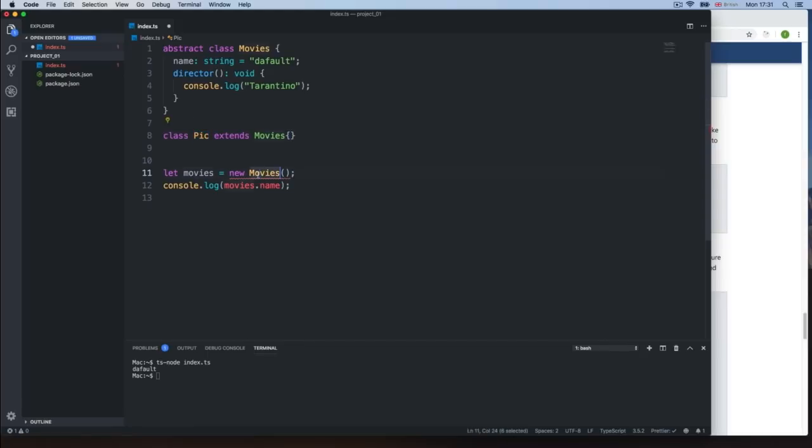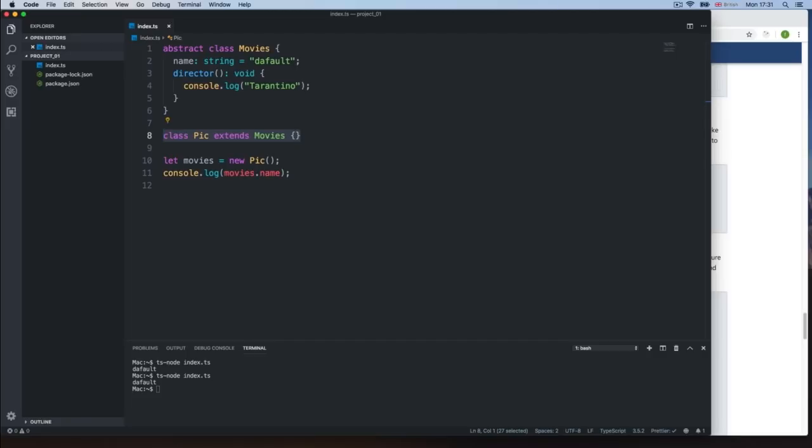And if that is the case, I'm going to need to do a new pick, and that will work. If we run this code, we're going to get default. So this is the only way we can access the name or director if we are using an abstract class. We can only do it through a child class.